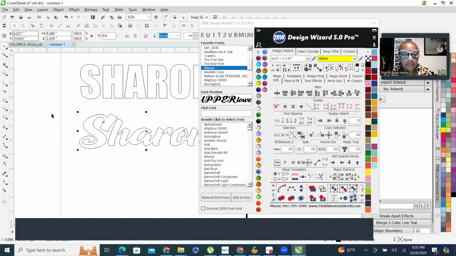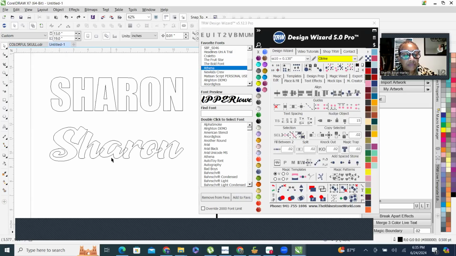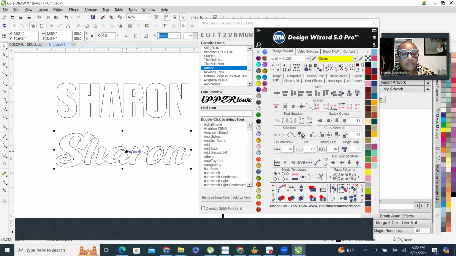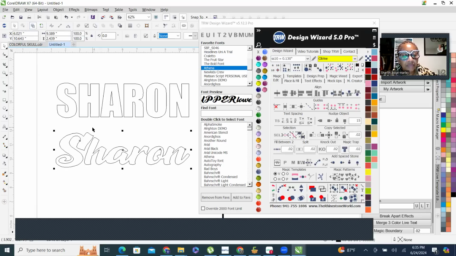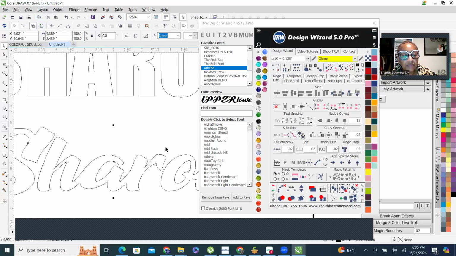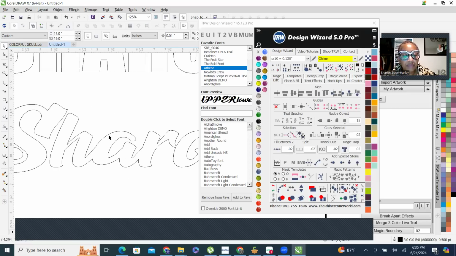We go to our wireframe, let me go back. When we're in our wireframe and we weld it, we can actually see the text weld together. Boom. So wireframe is helpful to see your lines. You'll want to flip back and forth from wireframe to normal view just to check your work and make sure nothing is overlapping, because you may need to weld something or you may need to combine something.